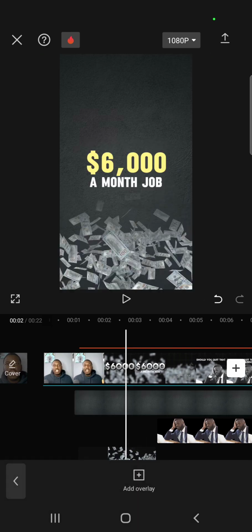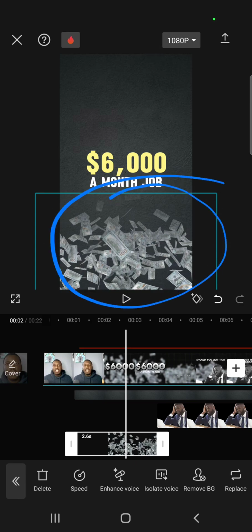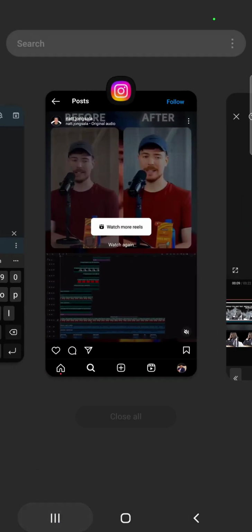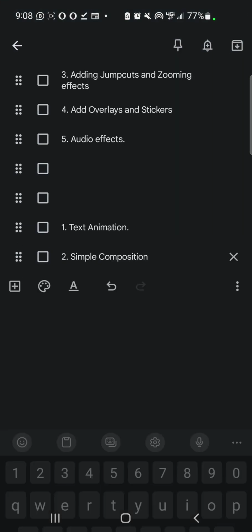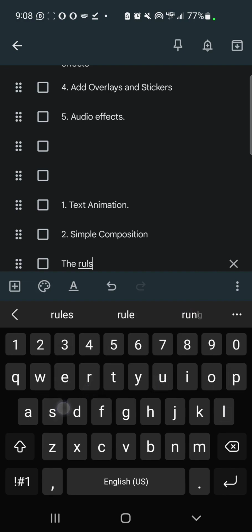You see that it's the same thing here too. Even this money image that is here, if you take a look at it, you see that this is the image and this is the text, and they are in this simple format that is actually making it make sense. So the last thing is what I call the rule of thirds. The last one I call the rule of thirds will also help you in your composition and when you are editing.